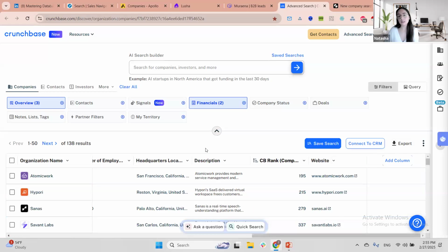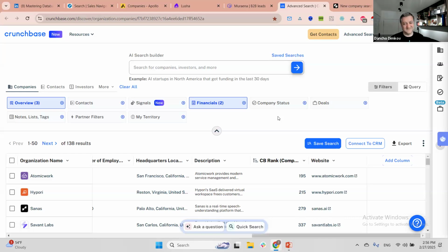Again, you can export this data, you can get contacts as well here, but I think that Crunchbase's primary focus is more on the companies. So in order to get contacts, you need to have some of the more advanced subscriptions. So I stayed at this part with the companies only. The point here is to show you how different data providers can work.